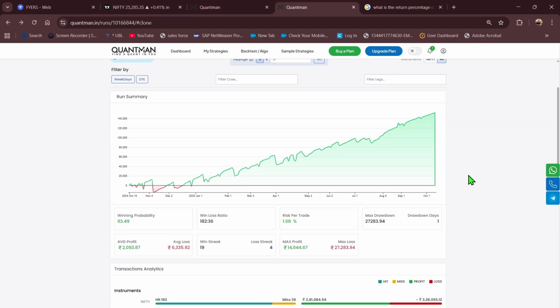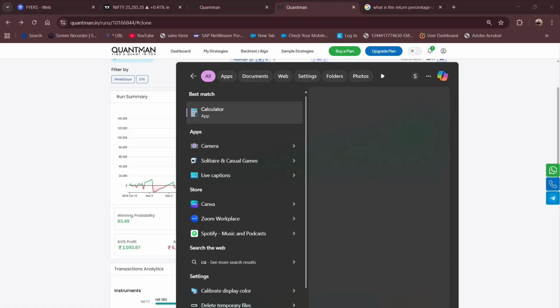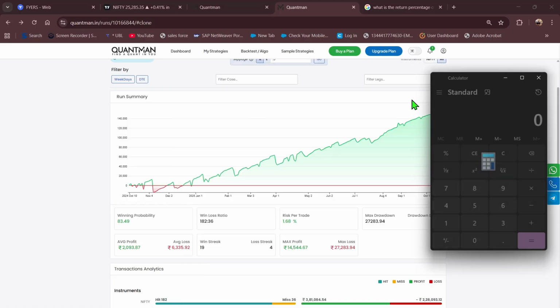And let me come to the percentage returns. I'll just calculate this. So to activate this strategy, you need at least 1 lakh rupees, because if it is using 6 lots of Nifty, so 6 into 75, it comes to 450 quantity into the premium, which is around 150 rupees. So it is 67,500 is my initial capital needed, plus I am adding the drawdown of 27,500, 95,000. On an average, I am taking this as 1 lakh rupees.